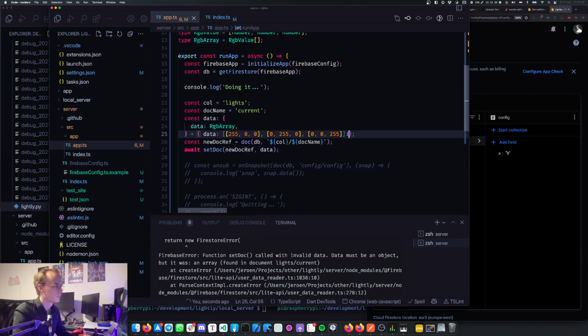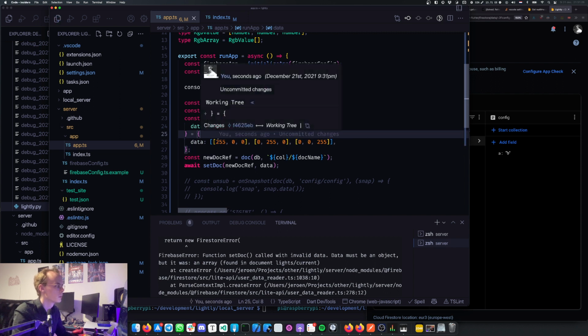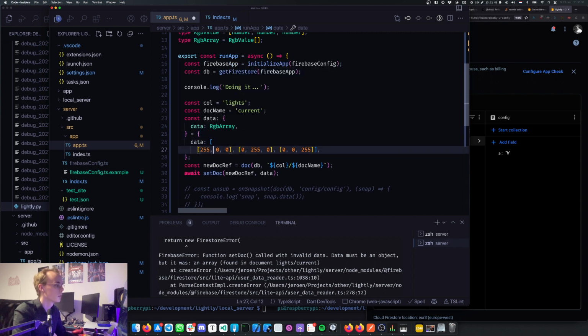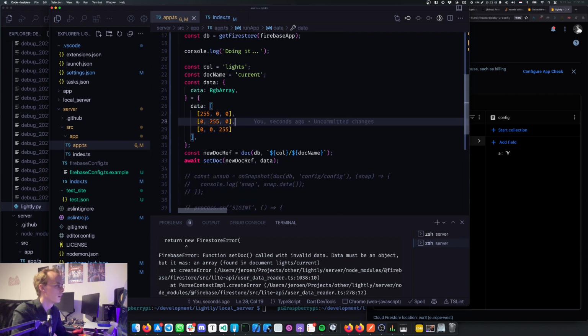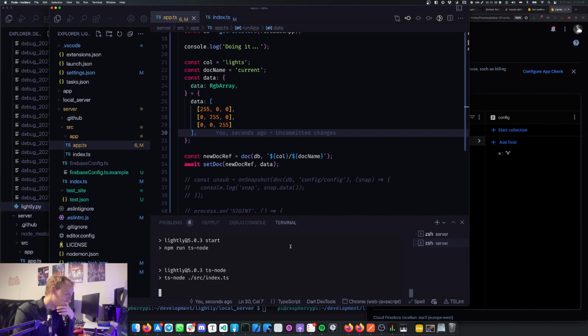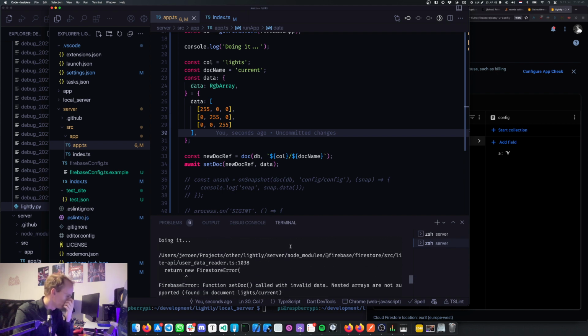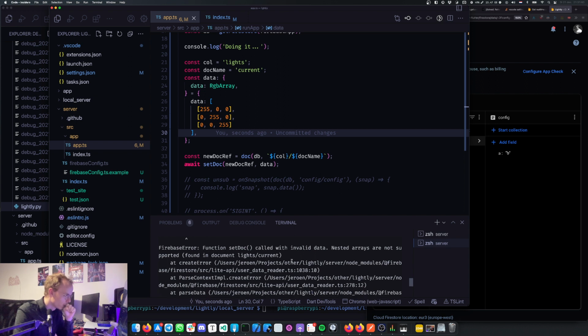So that's it. Can I have this formatted nicely, please, please? Thank you. Can it be even nicer? Pretty, please. I'll do it myself. And now format, and it ruins everything. No, it doesn't. Cool. Nope. Nested arrays are not supported.